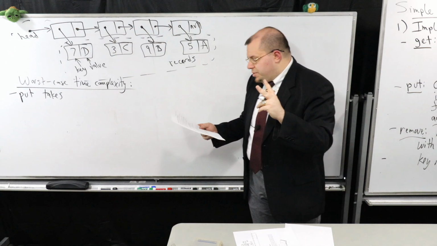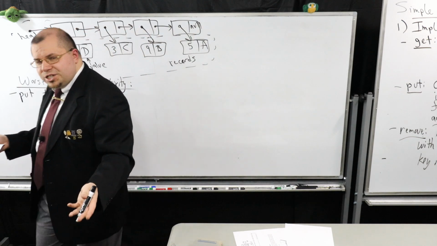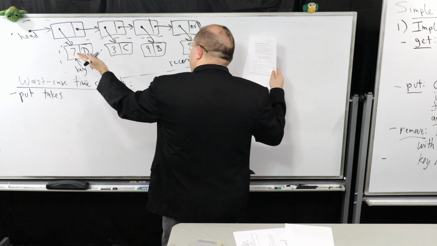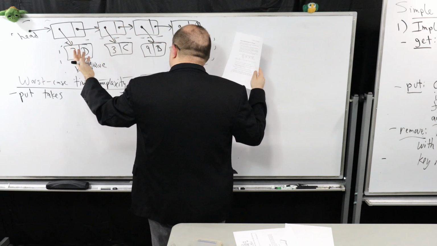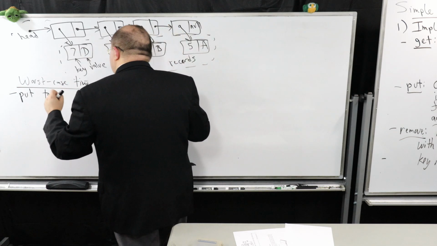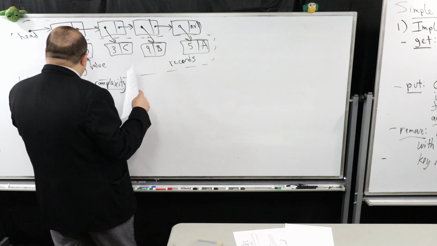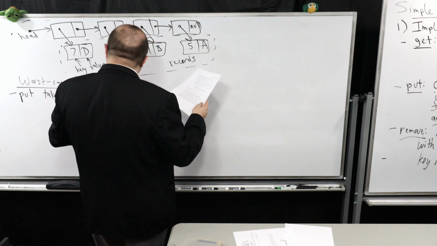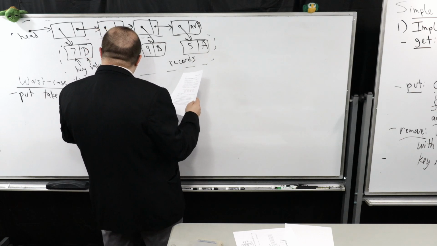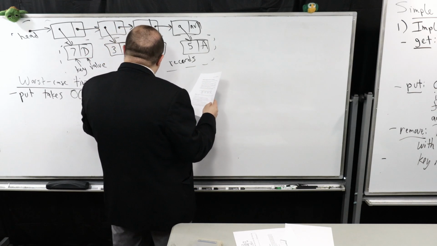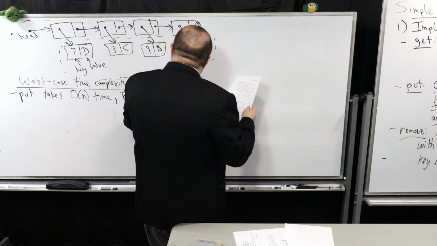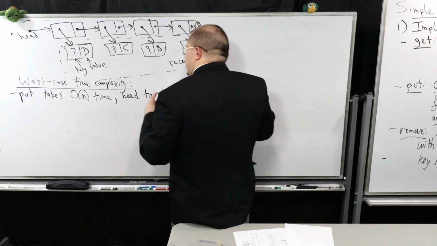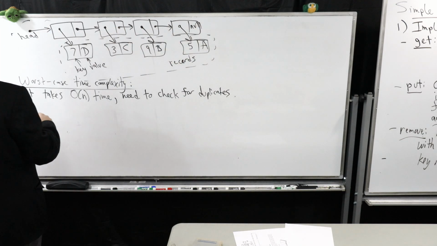Meaning there's really two things I have to be careful of. It's because the algorithm has to check for duplicate keys. In this case, it doesn't matter. There's no cap on how many nodes I'm allowed to have in our assumptions here. As long as I know there's no duplicates, we know that this takes big O of n time, if n is the number of nodes in my linked list or the number of elements in the dictionary. So we need to check for duplicates, right? It's from that check that we have to do.